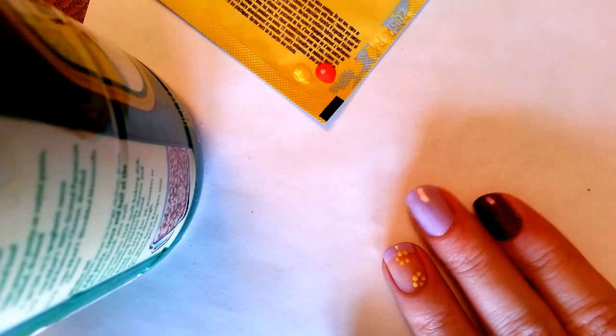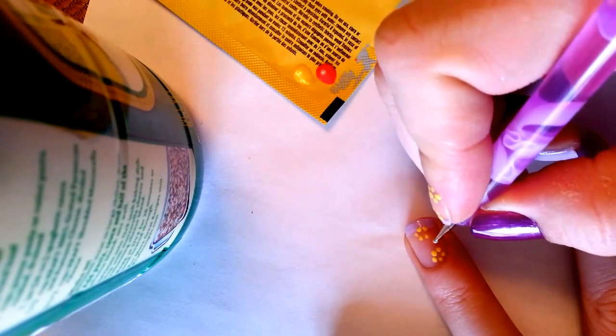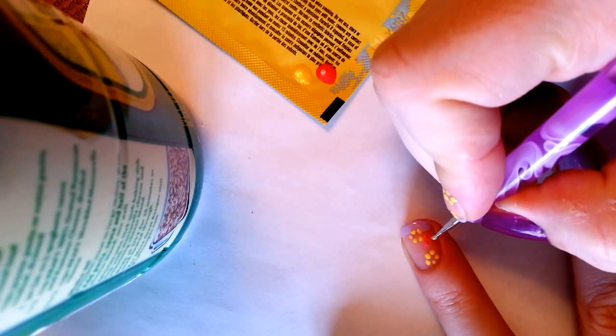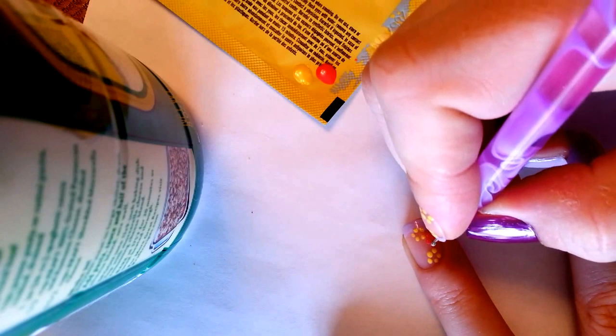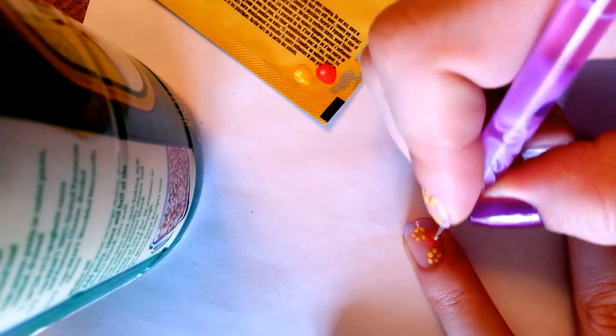Same size dotting tool for everything on those flowers: the pink petals, the yellow petals, the leaves, and the centers. You can also use a toothpick for this, but I find getting the blob off the end is a bit harder than with the ball nail tool.